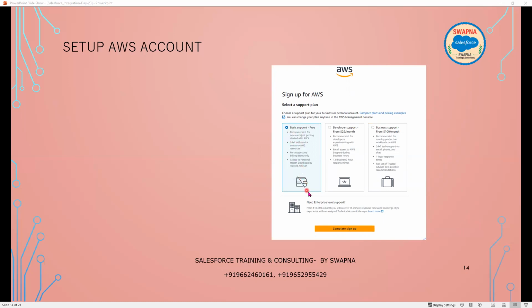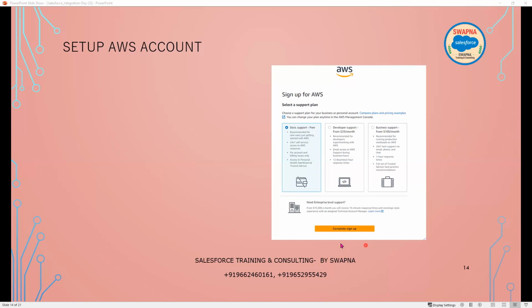There won't be any amount deducted from your account. It's a free account, and it will be there for 30 days, and also 24/7 service will be available for the AWS resources. In case you have any issues, you can raise it to AWS support and they will support you.